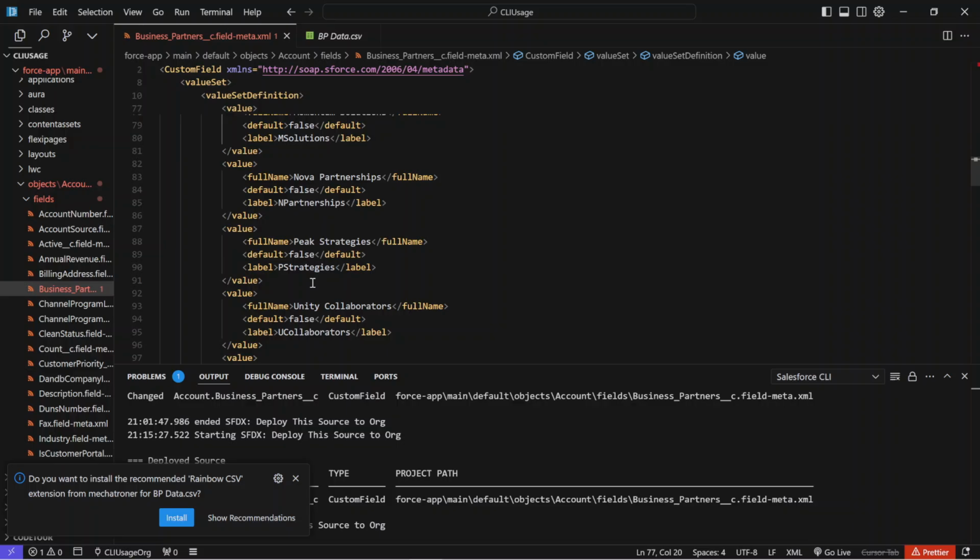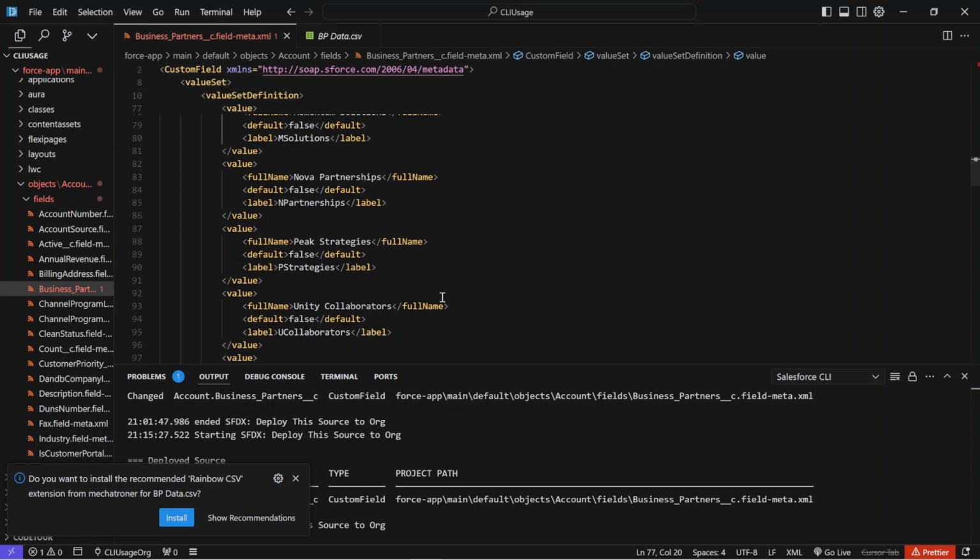Let's say we have 200 values to update. If I had to do that in the UI, it would have taken, let's say, 1 to 2 hours. If I had to do that directly in this meta file by changing the names while referring to the CSV file, it might have taken me half an hour. That's a productivity gain of 1.5 hours. Now with this AI doing that for me, I'm actually saving a lot of time.